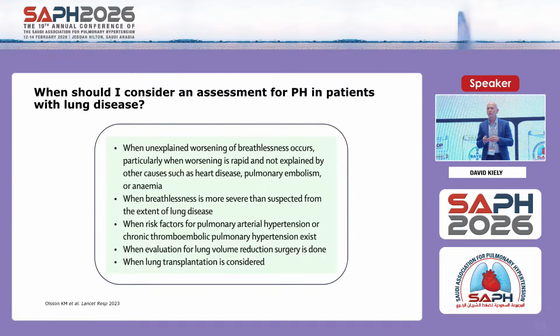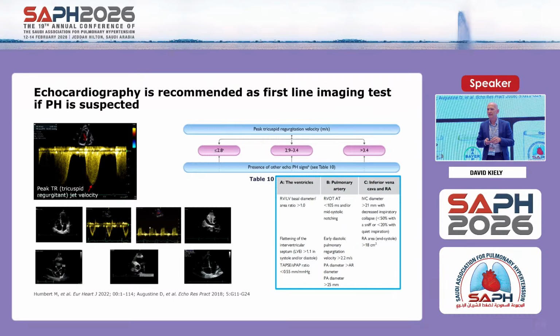And I think what's also important to remember is in a nice study from France many years ago from Ari Koud, he reminds us that in patients who've got lung disease and severe pulmonary hypertension, over half of those individuals have got pulmonary hypertension unrelated to the lung disease with conditions like chronic thromboembolic pulmonary hypertension. So when you're in your clinic, you need to think about risk factors for PH, such as systemic sclerosis, and as we heard in this part of the world, lupus, portal hypertension, HIV, and also just ensure if patients are breathless and they have a history of previous DVT or pulmonary embolism, you consider chronic thromboembolic pulmonary hypertension. And then finally, if you're considering particular surgical interventions such as transplantation, one may wish to consider right heart catheterization.